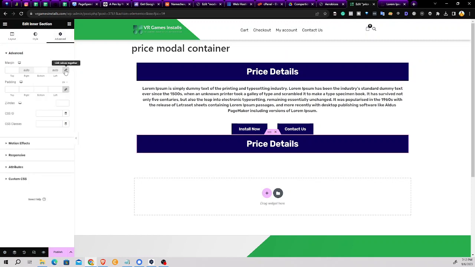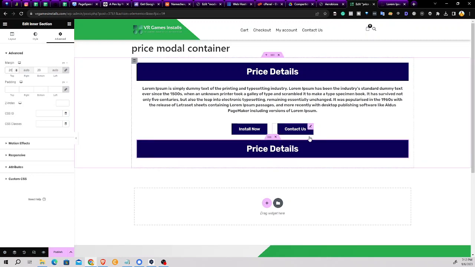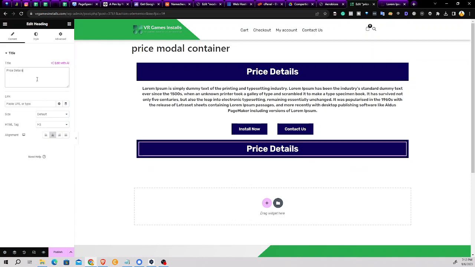Let's give these guys some margin like this, and this is going to be our footer.